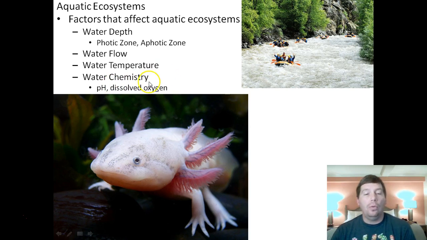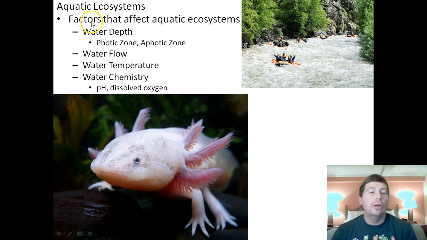Well, not all water has the same amount of oxygen in it. The colder the water is, the more oxygen will be in it. Also, the faster the water is moving, the more oxygen will be in it. So here, this white water here, this is cold water that's moving really fast. This is going to be water that's going to have tons of oxygen in it. Really slow-moving, turbid water is going to have a lot less oxygen in it.